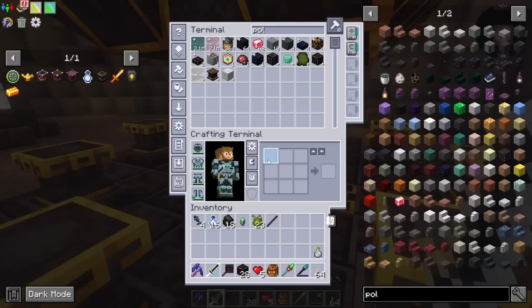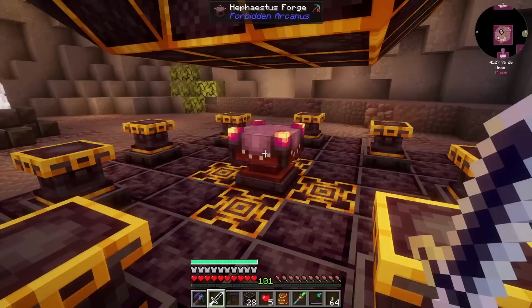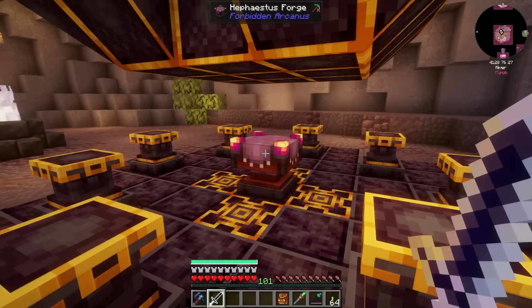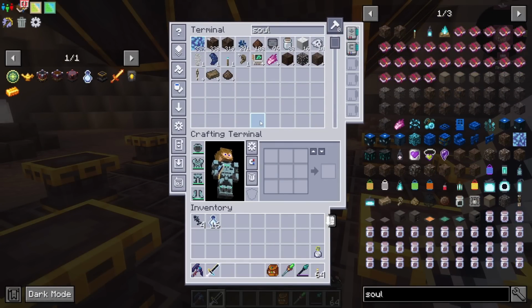And now the only thing we need to get is the souls. Which I forgot that we already had a couple of souls. But we do need like 50 later on anyway. So we are going to have to try and get ourselves some Edelwood. If I remember correctly. There you go. I think I've just seen it. So we need some soul sand.